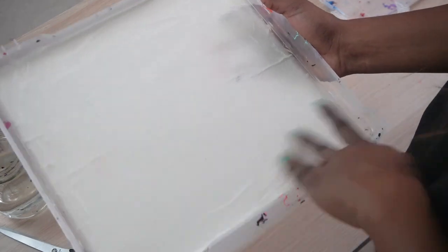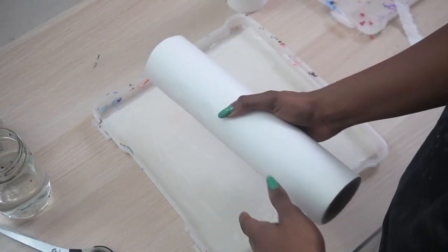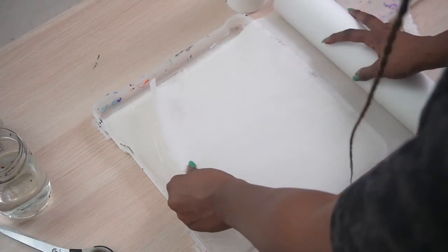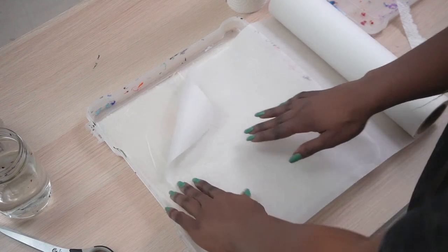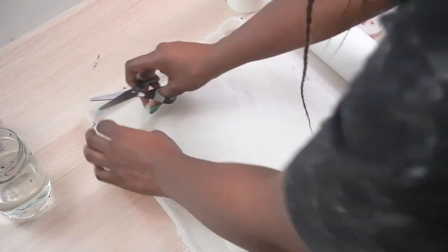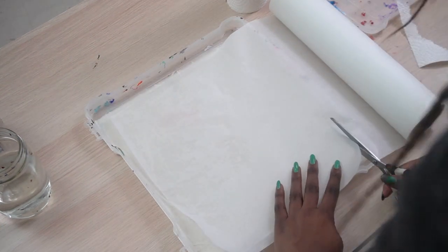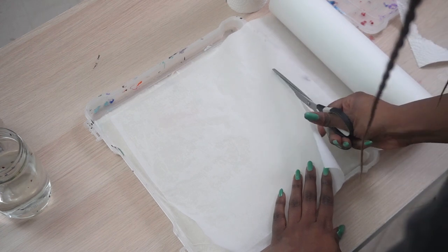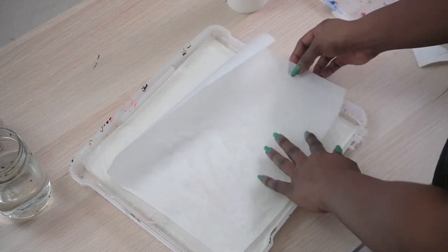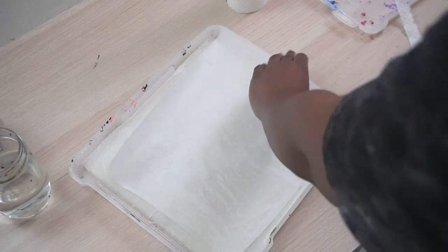It doesn't have to be perfect, obviously, as you can see, but it just has to be flat enough. So once we've got our paper towel all flat, now it's time to add the parchment paper. So you want to take your roll of parchment paper and measure it against your container. And you're gonna use your scissors to cut out the amount that you need. So I'm just gonna cut out the piece. And then here you'll see my parchment paper is a bit bigger than my container. So I'm gonna cut this excess off as well.